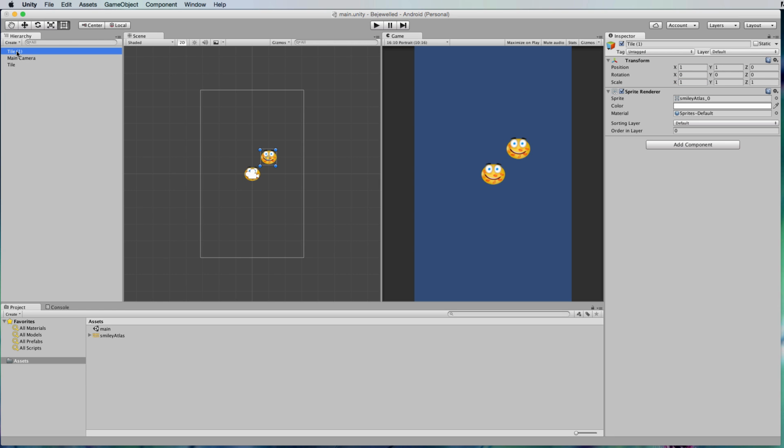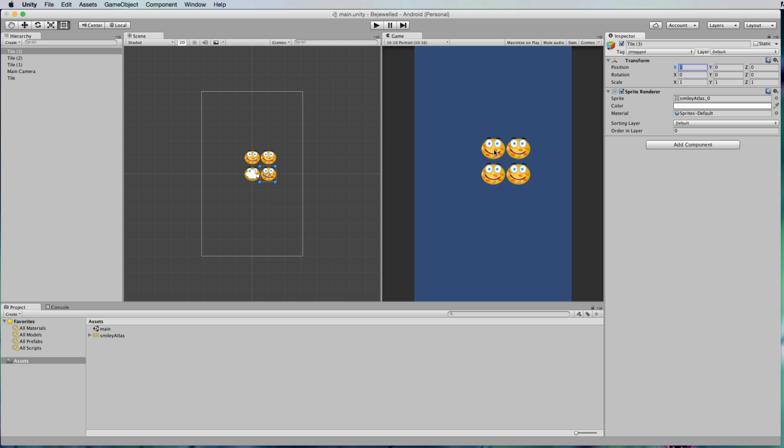And just to demonstrate, I'll just create another one. So Control D for a duplicate, and let's put this one just at 0, 1, and you can see that it fits in nicely there. And then if we were to create another duplicate and put that at 1, 0, we now have our mini little grid. So we know that each tile is offset from its neighbour by exactly 1 in either the X or the Y, which is going to come in handy when we start to generate this game board with code.